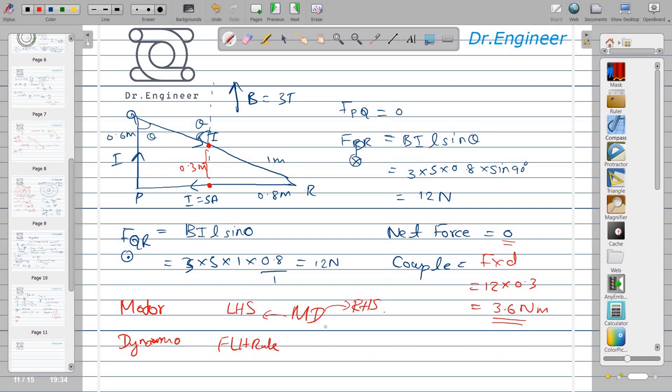What is the function of a dynamo? You give the force and it will give the current. So this is Fleming's right hand rule. Just remember the MD Jam company. MD is actually marketing department, but here for us it is motor and dynamo. It's a simple tip for you.